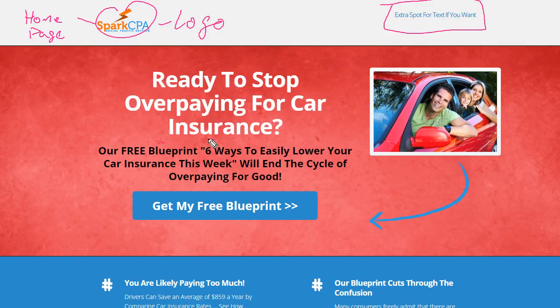The first thing we have is a headline, and the headline needs to be as close to the ad text as possible. So, we would kind of do this backwards in a sense, right? We would have the offer first, and then from the offer, we build the idea of the content, right?